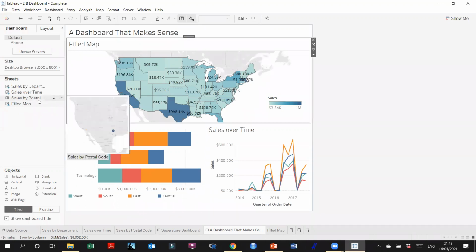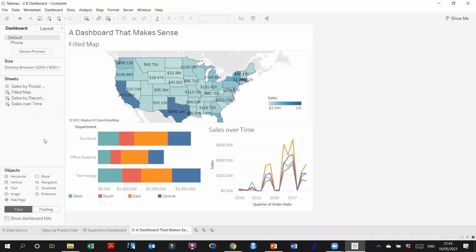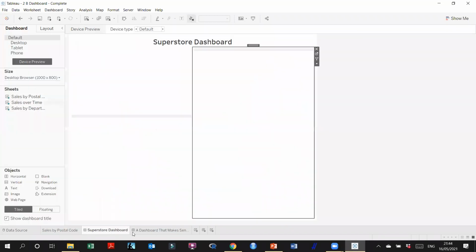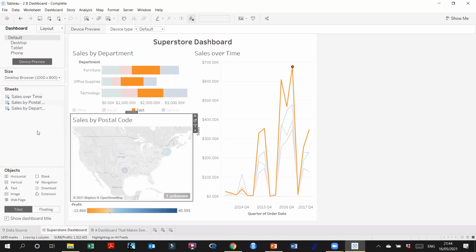If you hide all the sheets, for example, look what I'm talking about. You hide all of them. Yeah, hide, everything is hidden. As you can see, sales by postal code is also hidden. I want to hide it, but this in particular, you can't hide because it's not used. This is quite interesting, isn't it, guys? All the sheets that are used in the dashboard could be hidden. And then that's it, they're all hidden. They're already used. This one on the other hand is not used by any dashboard. Is it used by this dashboard? Yes, it's used by this dashboard. So I can hide it from here, you see, and now it's hidden.